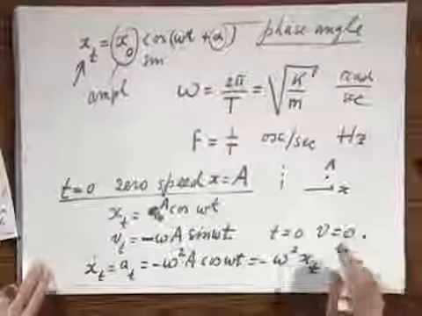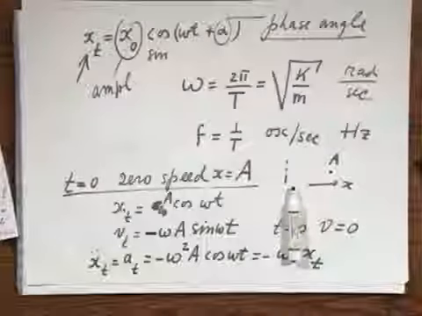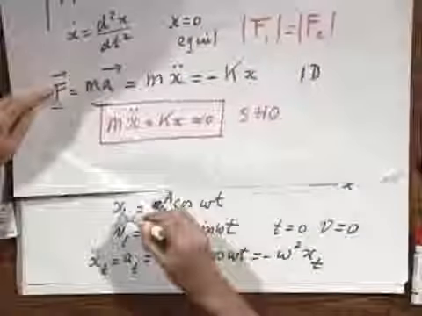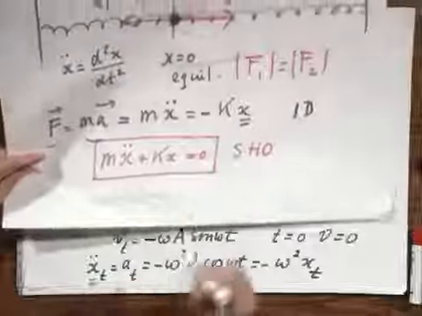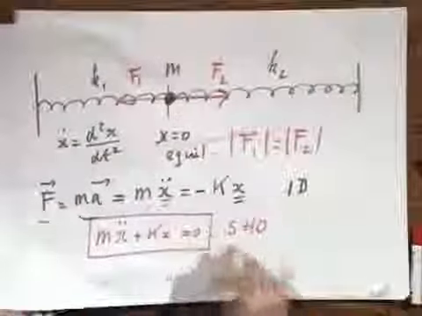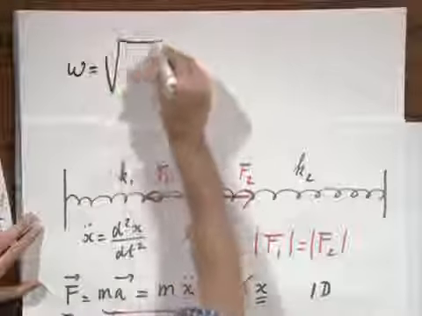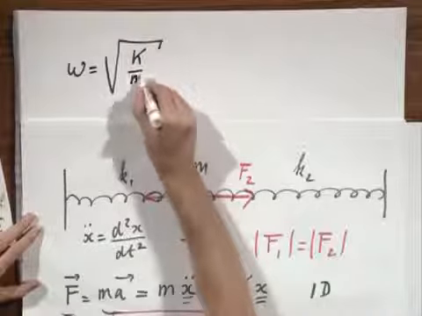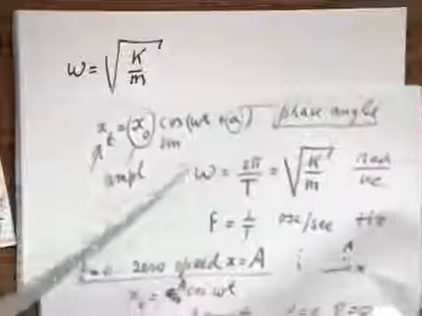Oh, where is my differential equation? No, I have to substitute it in the differential equation. I'm sorry, I have to substitute this x in here, and I have to substitute this x double dot in here. And what do I find then? That this differential equation is only and only satisfied if omega equals the square root of k over m, which is what I stated earlier verbatim without proof.